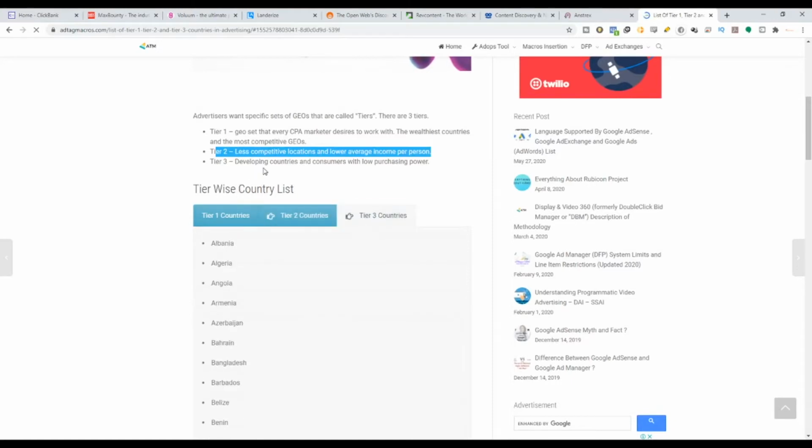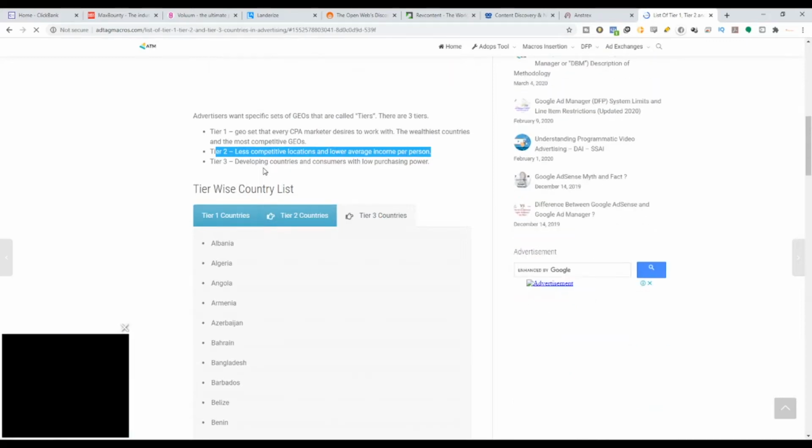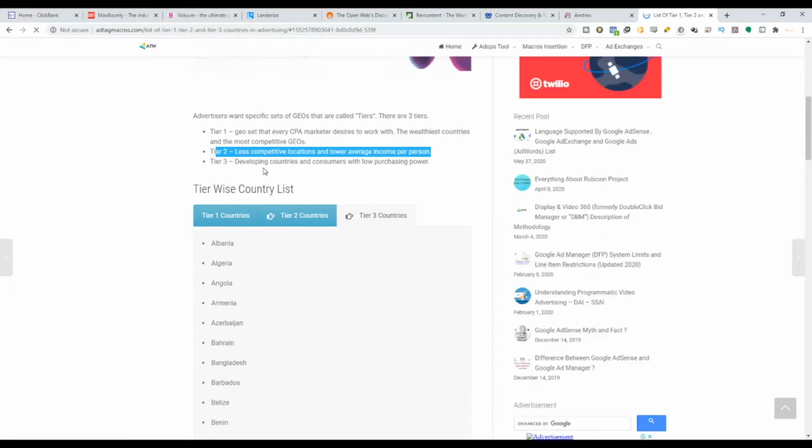So test them first. The reason why we ask you to test there first is that with tier 2 and tier 3 countries, the thing that works very well is that your ads usually are very cheap. The traffic there is usually very cheap, so you will spend much less money to actually grab that traffic. And this also means that you can go ahead and test more. You see, everybody makes mistakes, and you're definitely going to make some huge mistakes when you're doing native advertising as well.